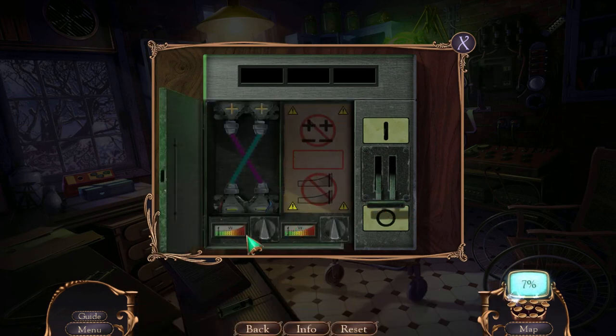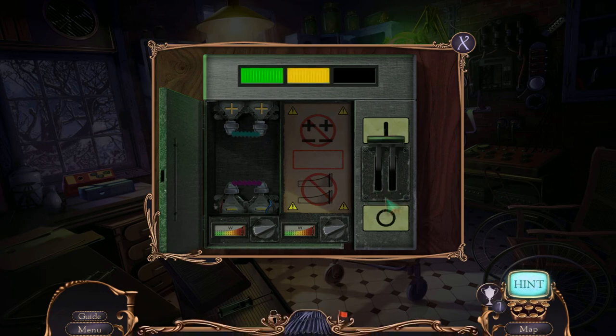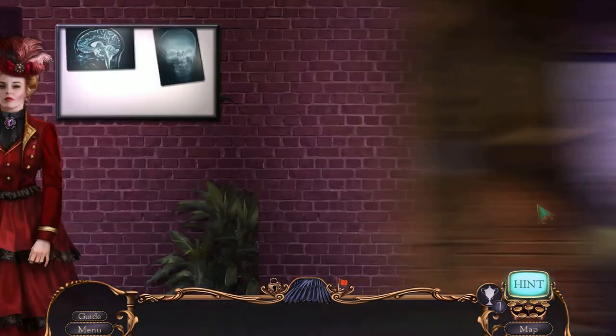We're just gonna destroy the machine. So let's move these two things to the right, because that's what the bottom says. And that says no positive to positive, no negative to negative. So that's wrong, and these things are wrong. Let's turn it on. Boom, we destroyed the machine.